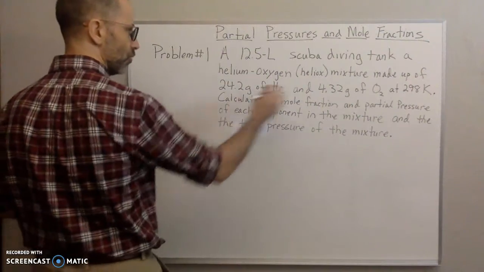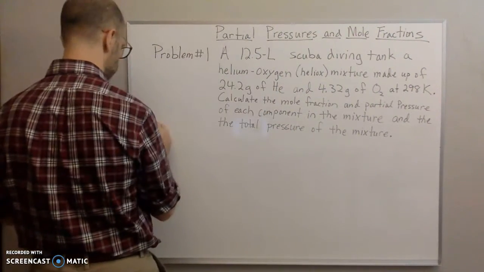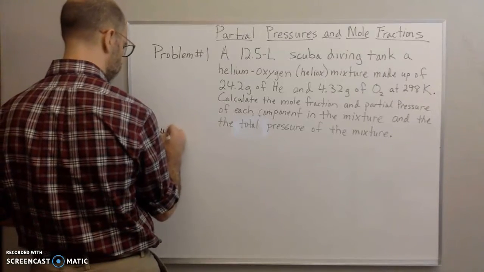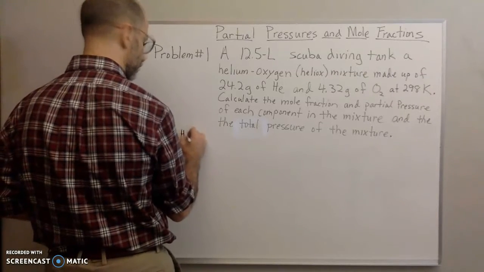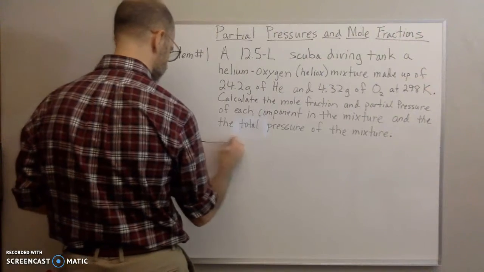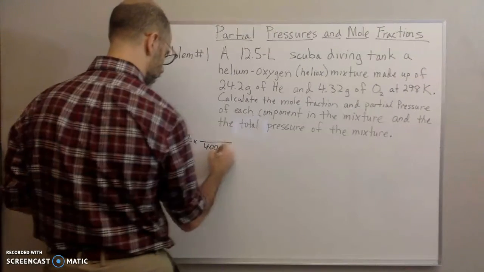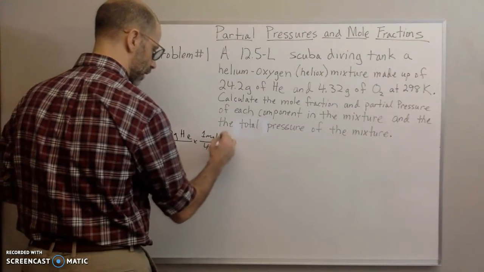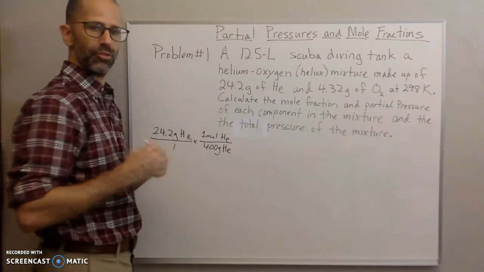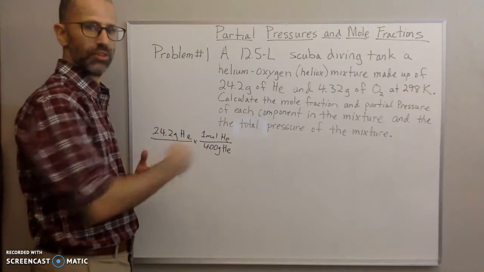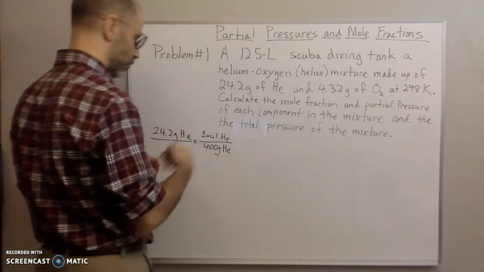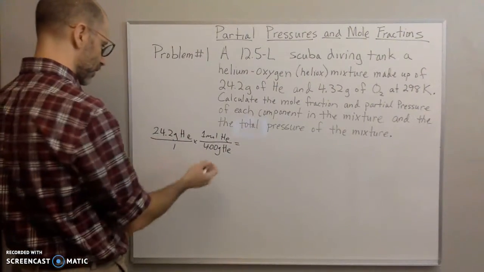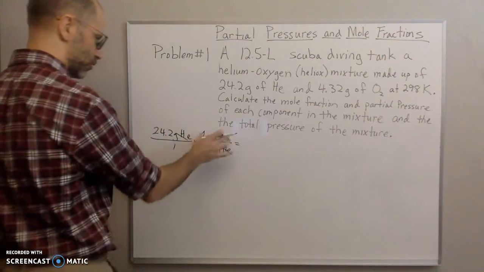But you need to get the moles. So again, you get the moles from before. You've got 24.2 grams of helium, and that's going to be 4.00 grams of helium on the bottom, 1 mole of helium on top. And again, if you've seen this before, I'm going to do the same thing, so you could skip ahead to the next step. But if not, then you should follow me. So grams of helium are going to cancel out, so now I'll get moles.